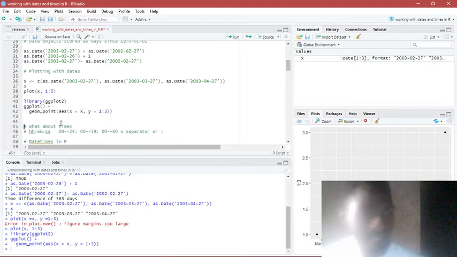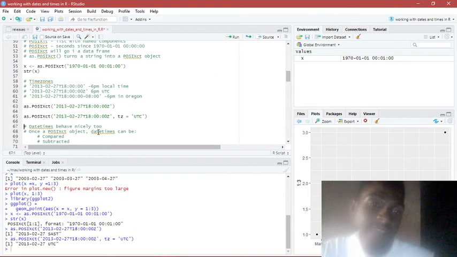So this is very cool when you want to work with time zones, like the different time zones that are there. So we can proceed. If you have a date, what you just need to do is store it as a POSIXct, then you can start working on it. As you can see there, you can also specify the time zone using the argument tz equals, which is provided by the same function, right? So we can see the data has been stored there as UTC. So this behaves nicely too. Once it's a POSIXct object, datetime can be compared, subtracted, and plotted.